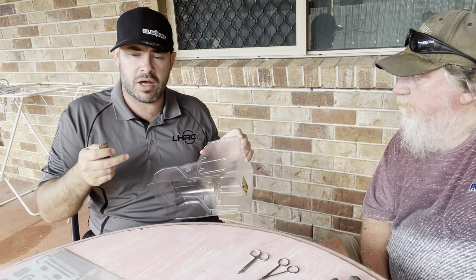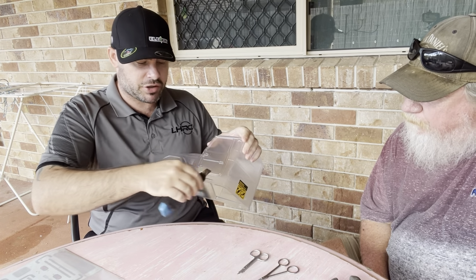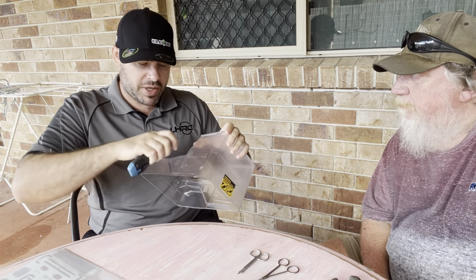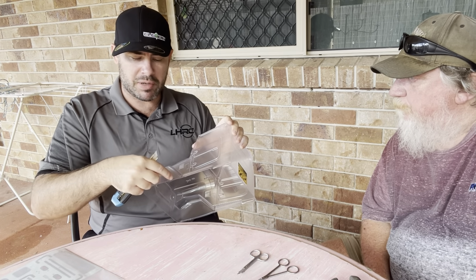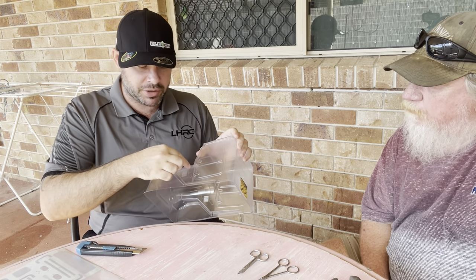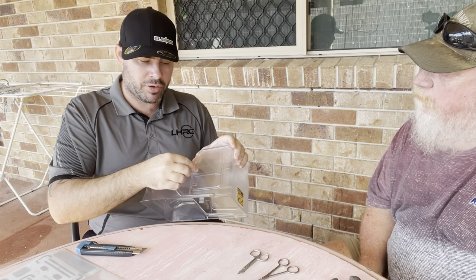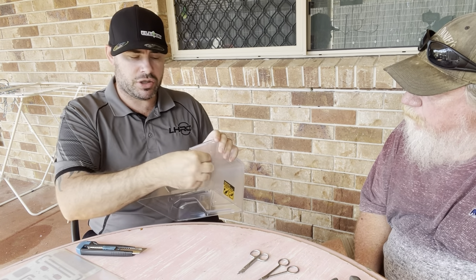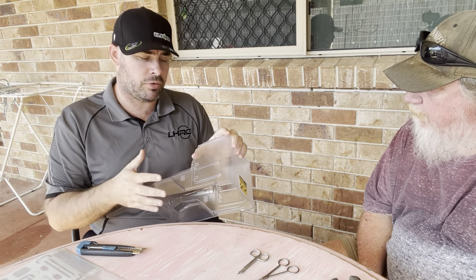Even if you wanted to go to the extremities of having opening doors on a polycarb body, because you've already got those lines there, you literally just have to trace around the door and leave the hinges there, then open it up, put the stress crease in there, then cut through the hinge and make your own hinge, or even just a strip of this offcut, and then completely separate the door. Use a bit of polycarb, a bit of hot glue, or Gorilla Glue from Bunnings, about $11 for the little clear stuff. You can put that on the inside. Gorilla Glue doesn't affect the paints. Then put another dab on there, cut it short, put another piece on this side with a tiny little magnet, and put a magnet on the door and a magnet on the car so that you can open the door and close the door, and the magnet will hold the door shut, and you can get that kind of scale look out of a polycarb body.